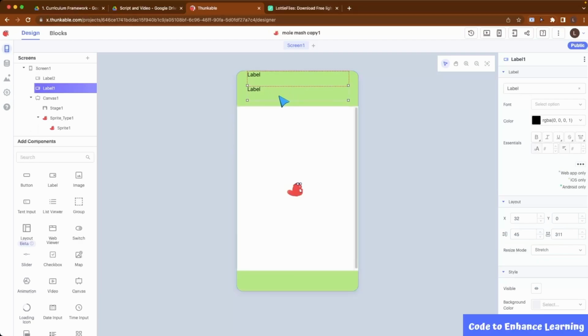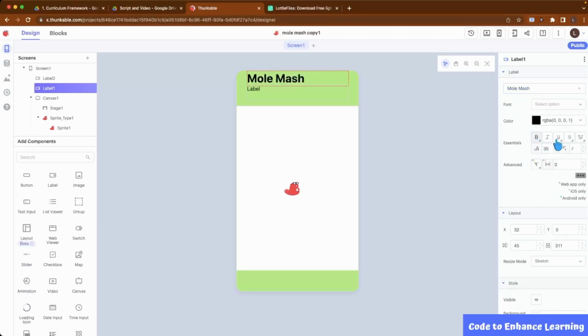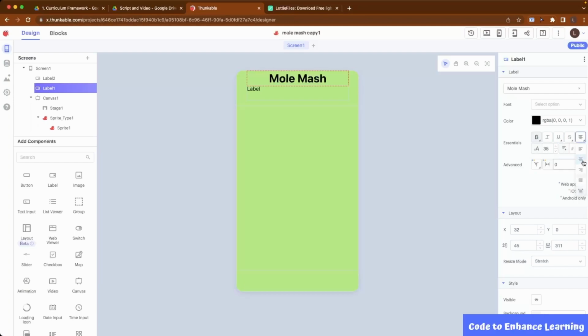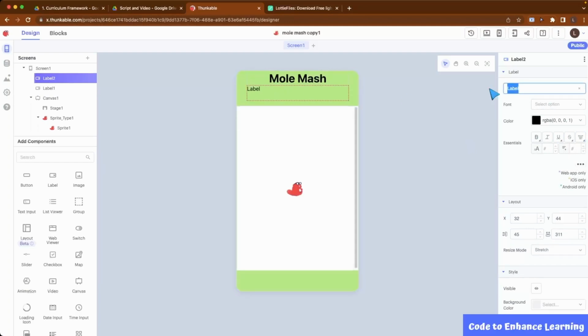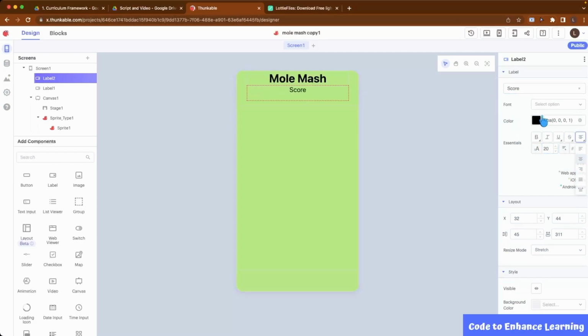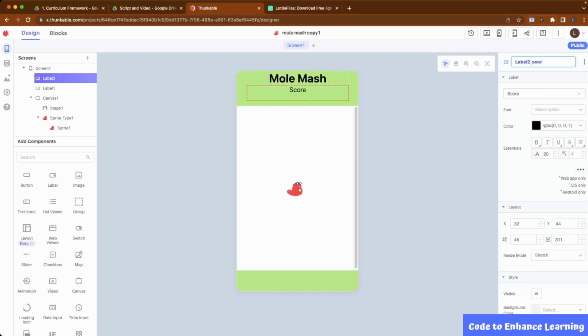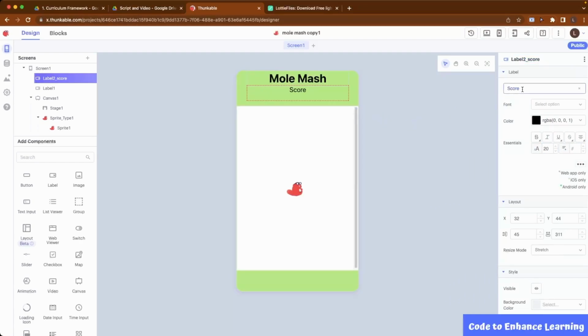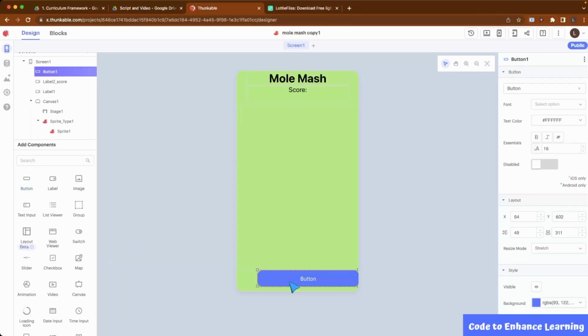I will change the text and also rename the label. Next, I will add a button underneath the canvas and rename it as Reset Button.